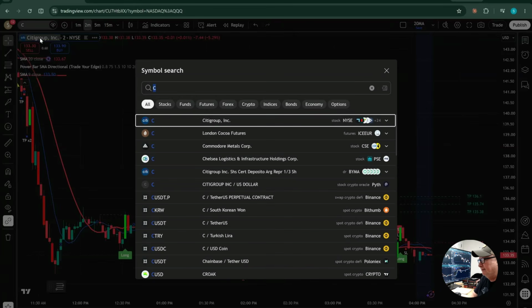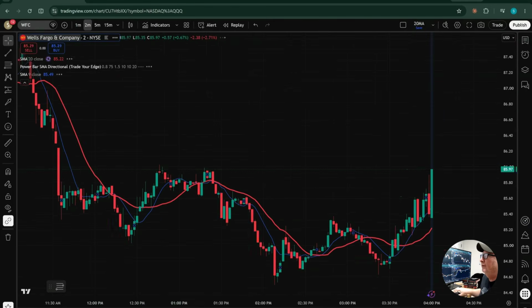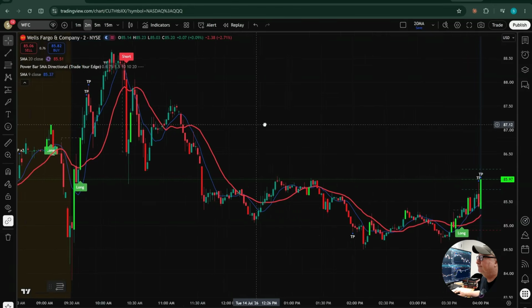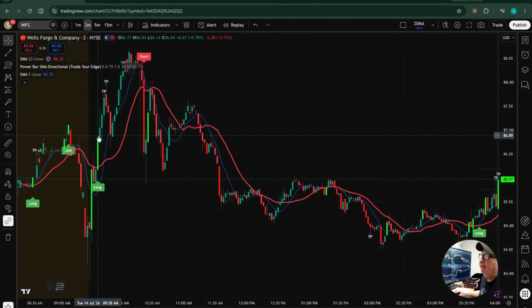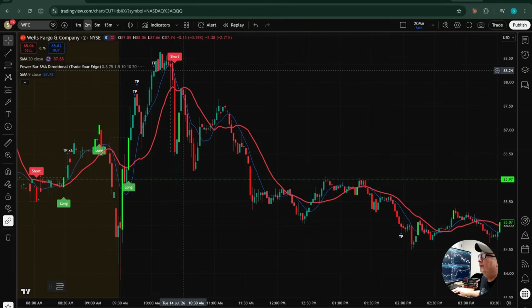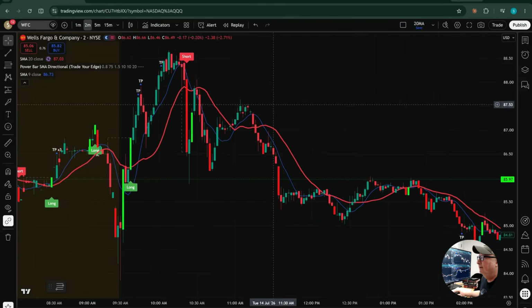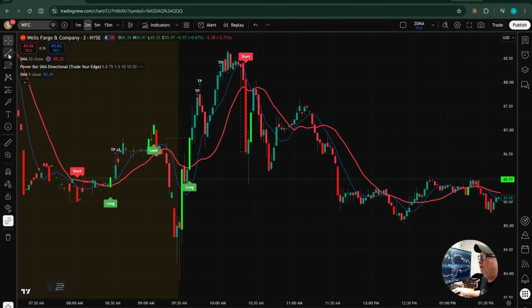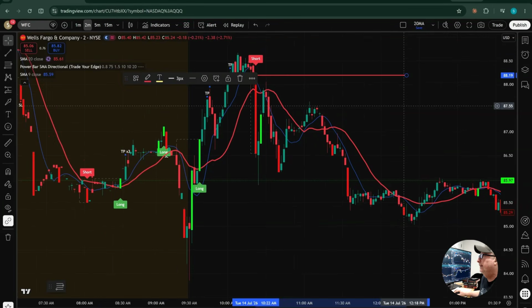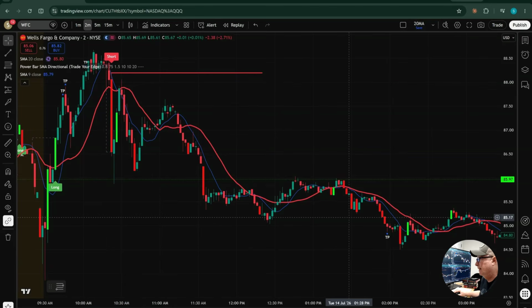So we looked at Citi, we looked at Goldman Sachs, we look at Wells Fargo, what that looks like. You had a really nice long power bar here, 1.5 times, 2 times profit here. You had a really nice short here that, because the power bar was pretty large, ended up with 1 times profit much later in the day, but it never stopped out, right? That is the stop for this power bar right here. So again, it got you into a trade that took a while to play out.